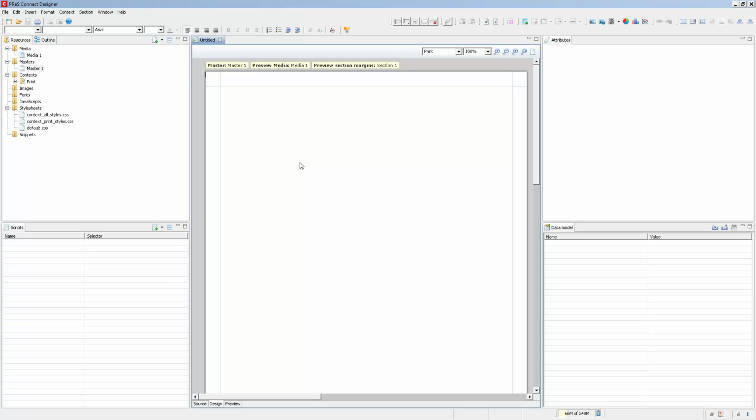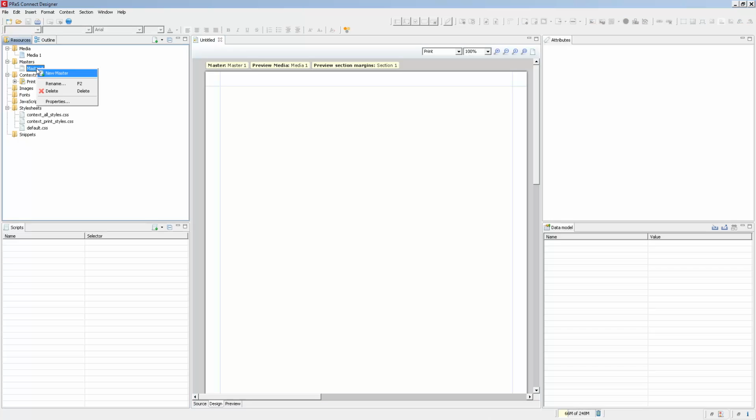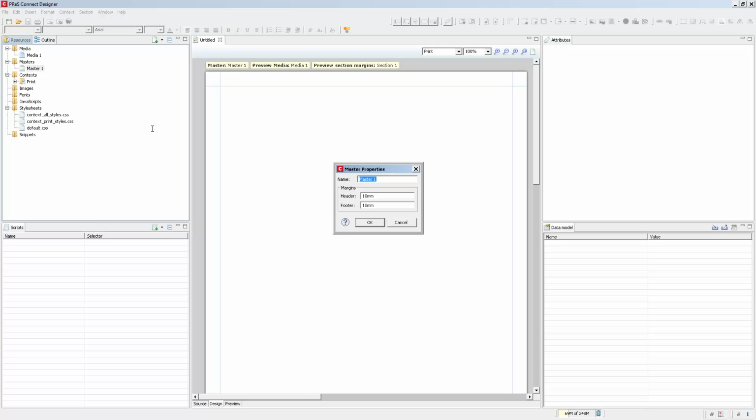Now, as you can see, the master page editor looks kind of like the main editor in the sense that you have your cursor and you can add any contents to it. Because the master page is often used to add something like a header or a footer, one thing that's important is that you can use the master page properties to define what area inside the master page will be non-contents, meaning where contents will not appear and you have only the static information inside of your master page. Let me go in the properties, and I'll add a larger header margin, such as 30 millimeters.